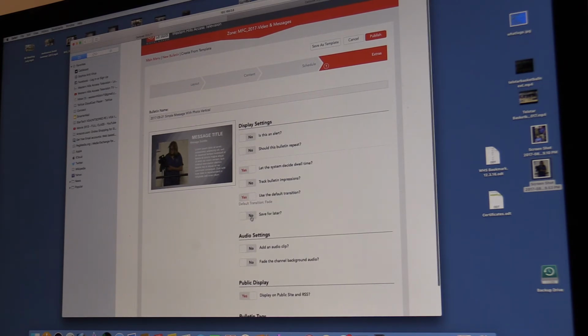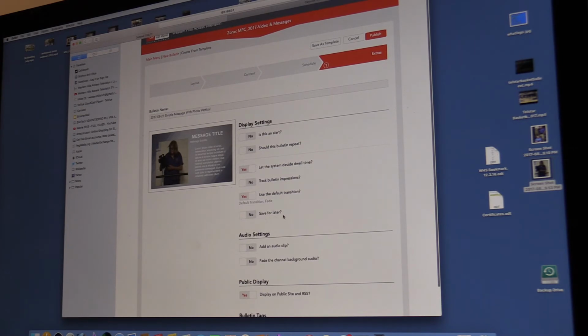The last field that I'm going to talk about here is our save for later. What's nice about this is, let's say you're creating a bulletin for an event that's coming up and you're waiting to get information from the event organizer. Let's say you don't have a start time or a phone number. Instead of creating this bulletin with a placeholder saying more information to come later, or just deleting it and building it later, we can put in the stuff, choose our save for later, and when I hit publish, it won't actually publish the bulletin.